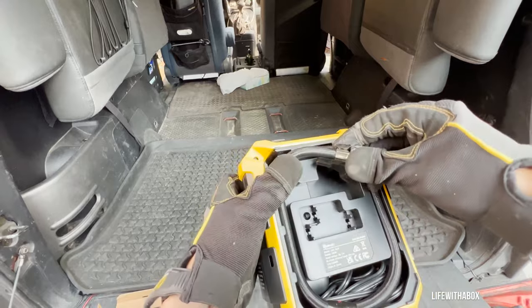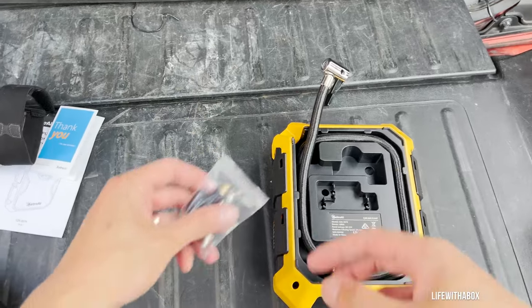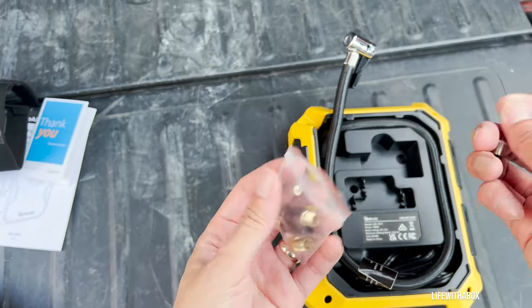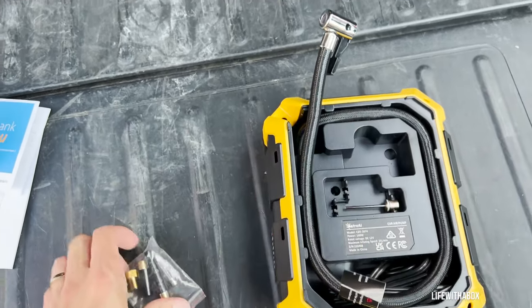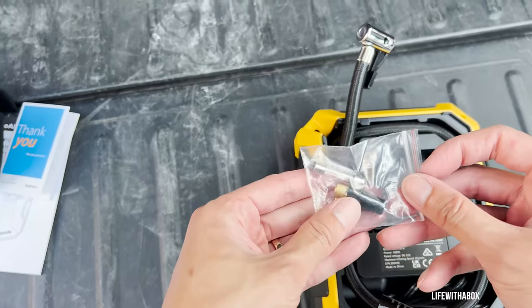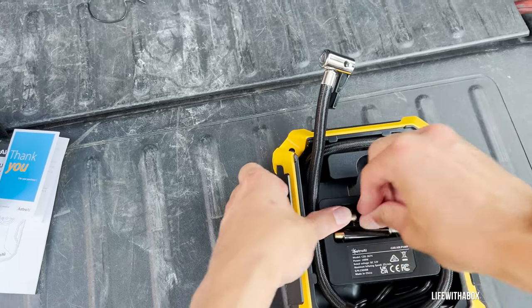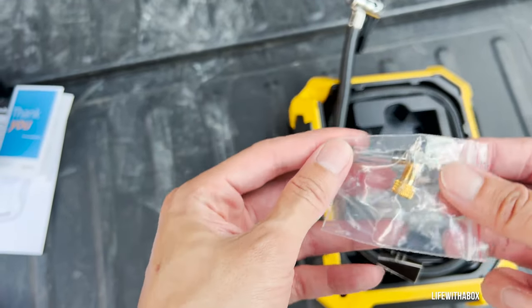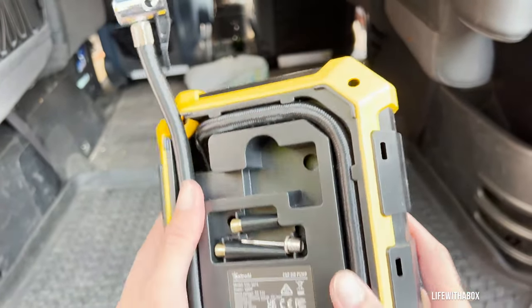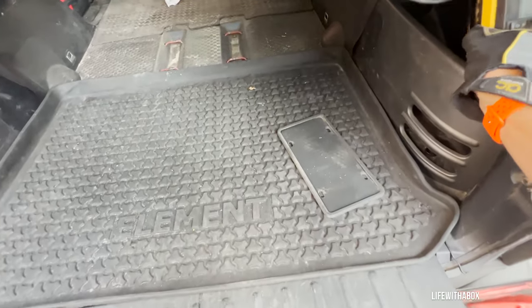Don't really remember how this goes in. Anyways, oh, one last thing. So there are holders here in the back, so you could put it in the back. Like that. And the fuse as well, leave them in the car in the glove box. Okay. So that's pretty convenient. Okay, that wasn't too hard to put back together, and then you're just gonna drop it in, leave it in your vehicle, and ready to go.